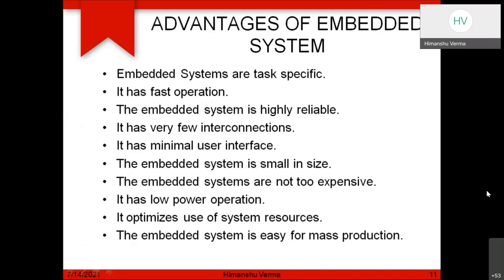If we talk about a general purpose system, it consumes maybe 400 or 500 watts. They are connected to a wall outlet which provides continuous power. But in the case of embedded systems, we have different types of specific applications. Some embedded systems run on a small battery power backup, some are provided with more battery power. So their consumption is in milliwatts. For example, your digital watch is a good example of an embedded system, and we provide it a button cell that works for 2 or 3 years continuously. So it consumes very little power in milliwatts and works 24/7.